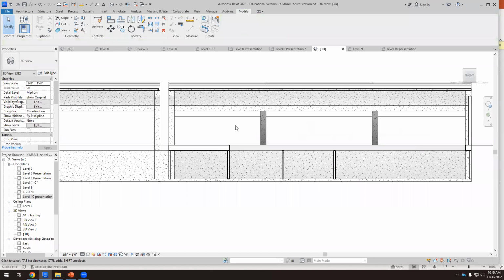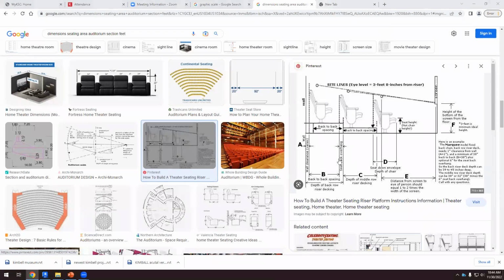Okay. So what is a section for the auditorium? If we look at the space between two different chairs, it's around 3 feet 8 inches, 4 feet, something like that can be good enough, okay? So that's it. Let's keep that in mind. And then we will have like 4 feet here, and then we will go like 1 foot down. I think those dimensions are reasonable.